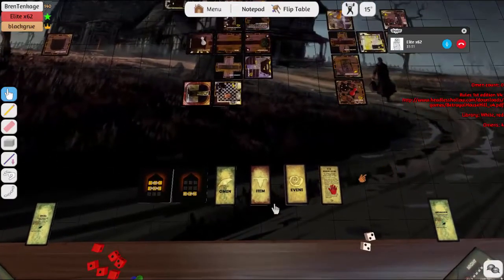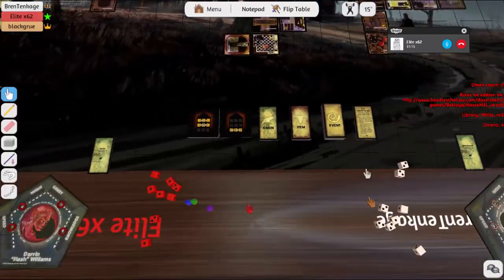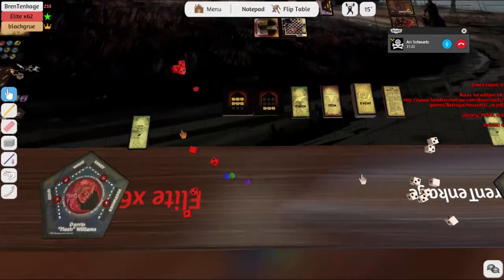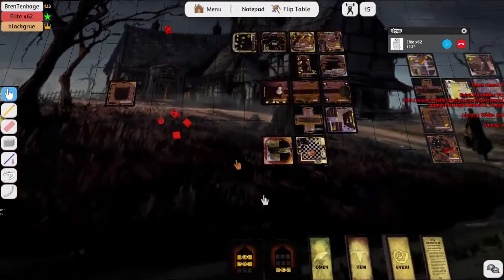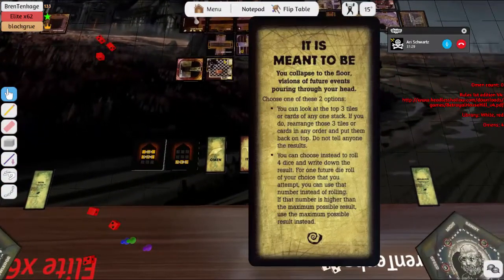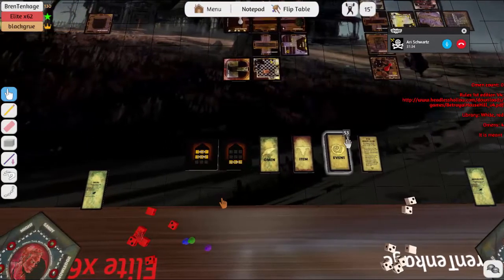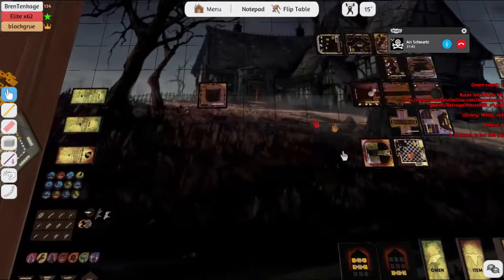Now that's a pretty good event. I would use that second one there. Yeah, that's what I'm going to do. That was a good event. And even if you roll bad, you can save that for when the trader has to roll for something. So 4. Alright, so yeah. That was a powerful event. It's meant to be. Alright, pass it.